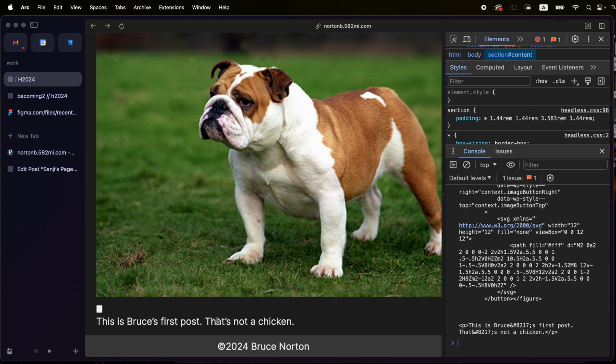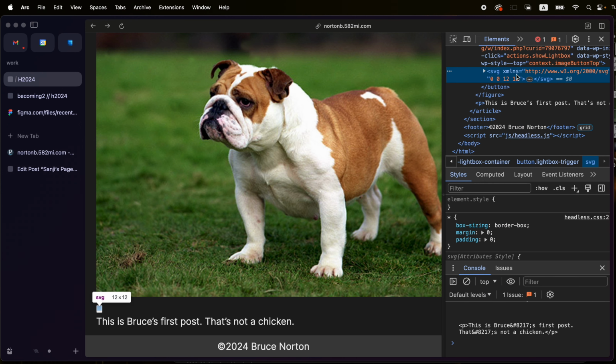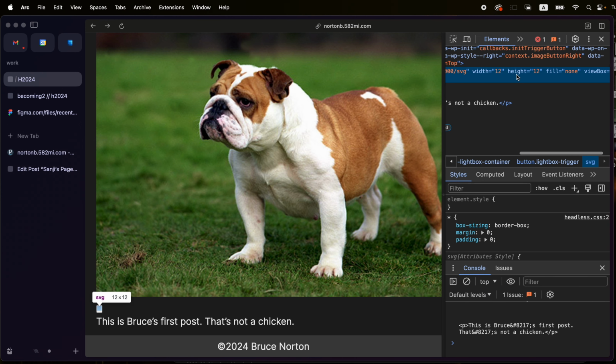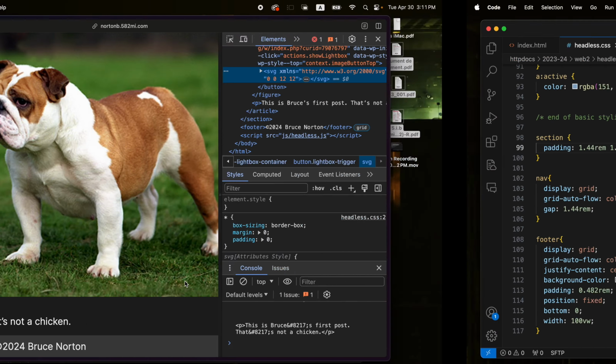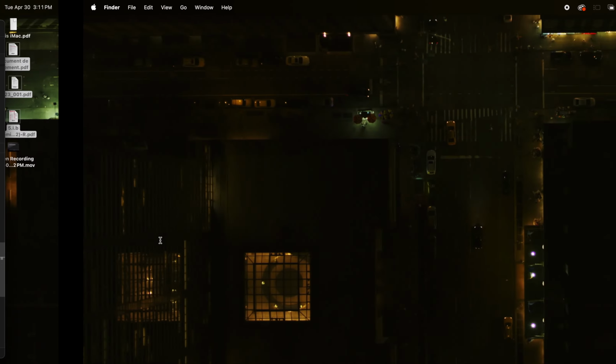And so now we should be able to see the bottom of the post, above this here. And what is this? It's a little SVG. We'll figure that out later. Okay.